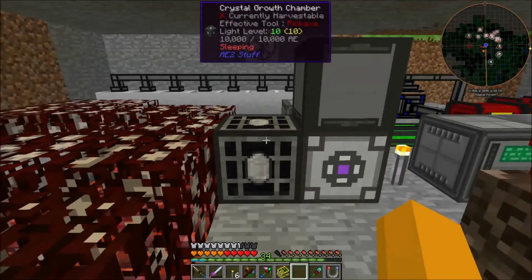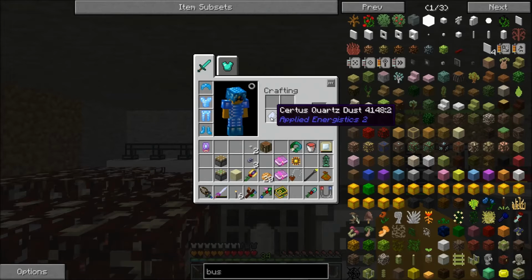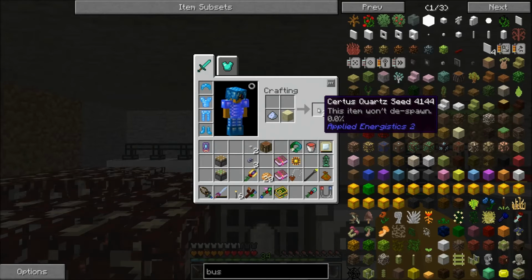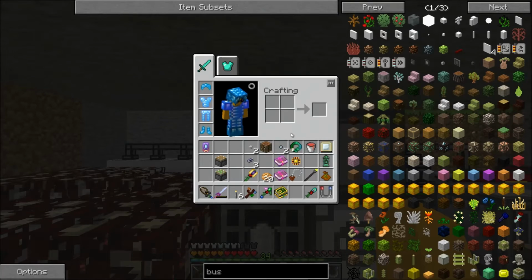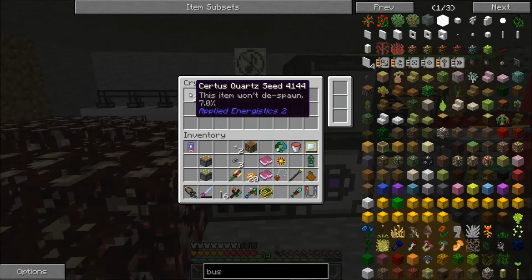It is getting energy. Now the way you use this, you need to crunch up your quartz and put it with some sand, and you get some seeds. And you notice you get two seeds. And you just stick them in there, and you can see it's just slowly going up already. Now this might not seem too impressive, but if you're not using a crystal growth chamber, this process will literally take hours.